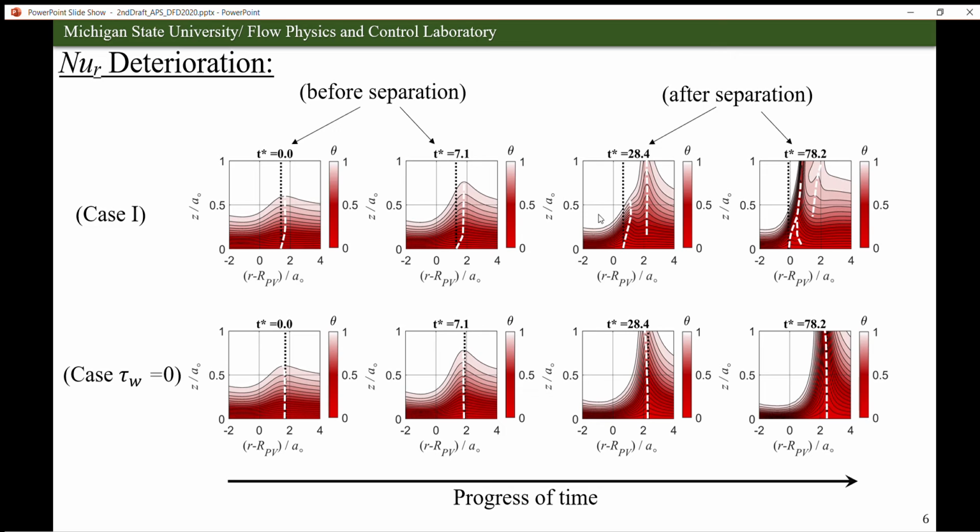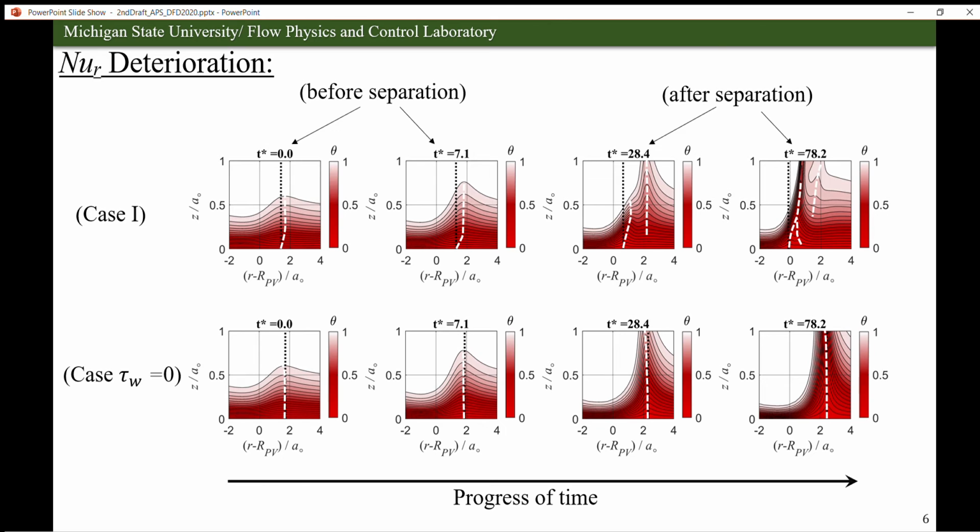And after separation, a significant difference is seen in the thermal boundary layer behavior, where the near wall upwelling becomes disconnected from the thermal boundary layer edge, which is driven by the primary vortex. This is associated with the further movement of the minimum Nusselt number toward the vortex center, and even to the downward side sometimes.